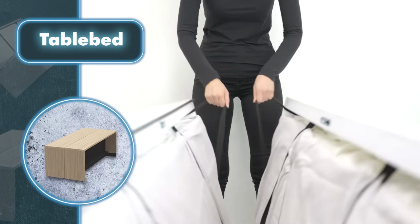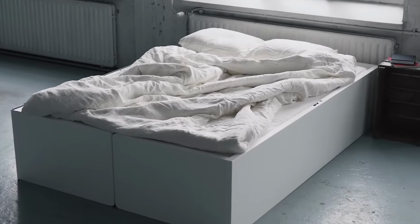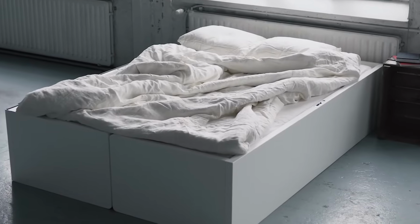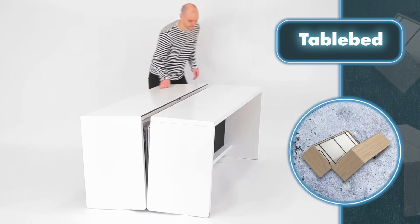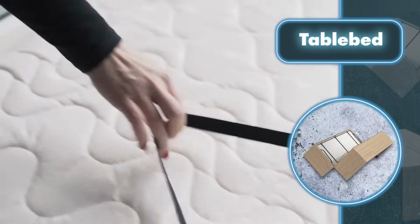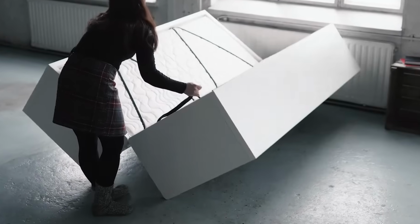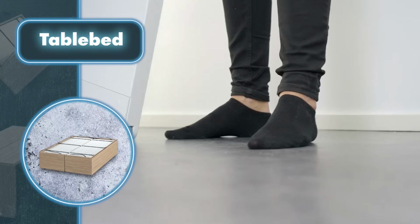The tables seem simple enough to figure out, but when it comes to the bed, it gets more interesting as the furniture already comes with a medium firm mattress, plus you can add pillows. You can choose from 3 different styles, black, white, or wooden. The price doesn't depend on the choice. A table bed always has a price tag of $2,200.